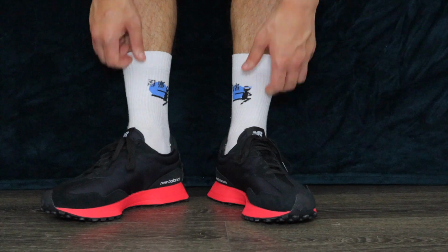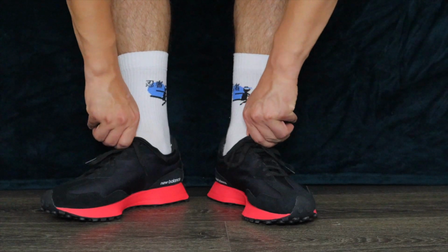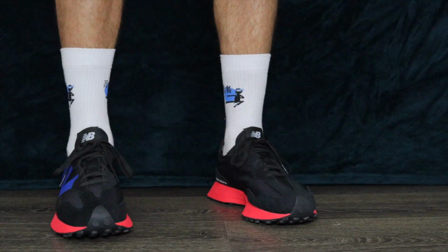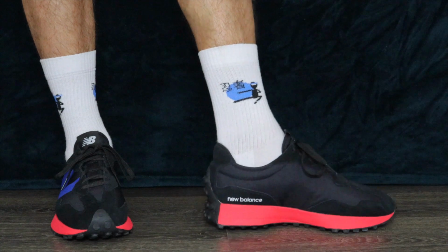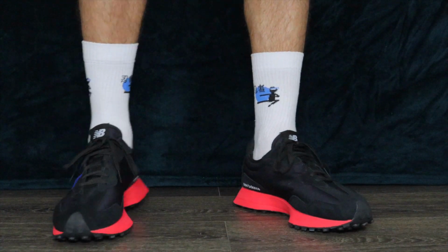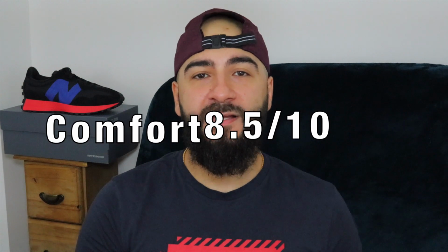You could actually wear this sneaker on a daily for hours on end and you wouldn't even feel it. I am a fan of the 327 in general, and the way the materials just sit on your foot alongside that EVA midsole, it's very difficult to not like this sneaker. But overall comfort, I'm gonna give an 8.5.